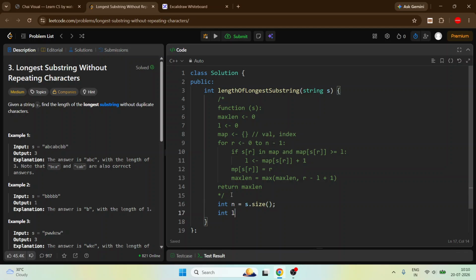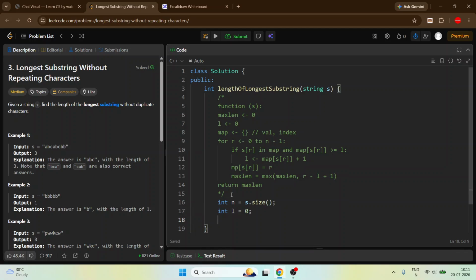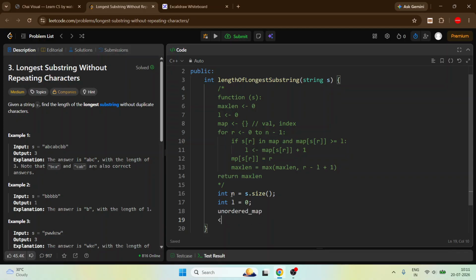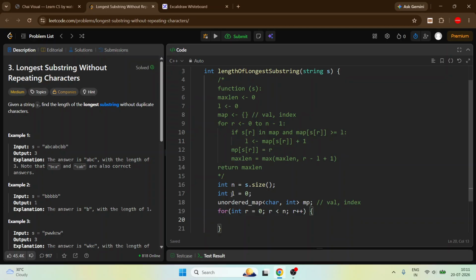Then take a starting pointer, which is left, and take an unordered map which takes a character and an integer, nothing but the value and the index of the element. Start r from 0 till the last index.